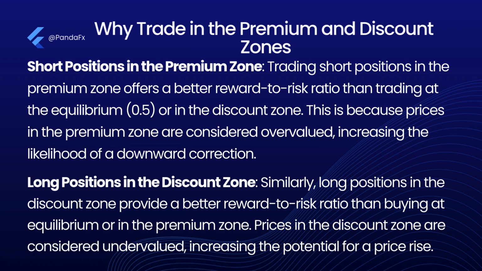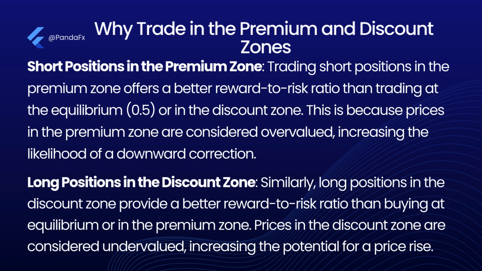So that way, if you are offside, if you are wrong with your analysis or your trade, your stop loss is still closer, so you won't be risking much, and you'll be able to take more trades that have better RR, risk reward ratio, than taking it at the 50% equilibrium level or taking a short position in the discount. So it's easier and more effective taking short positions in the premium zone than in the discount or at the equilibrium point.